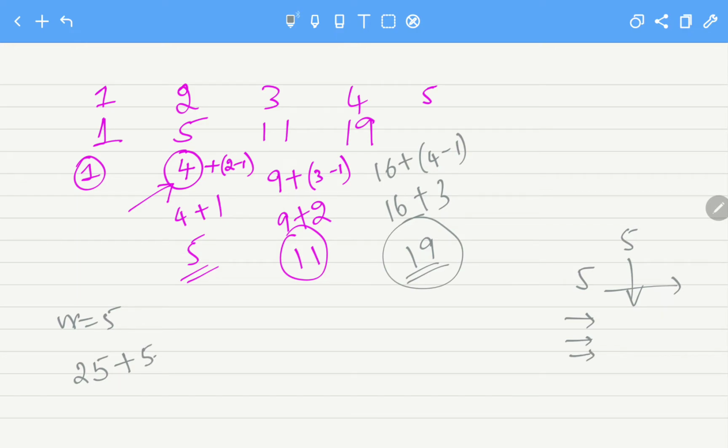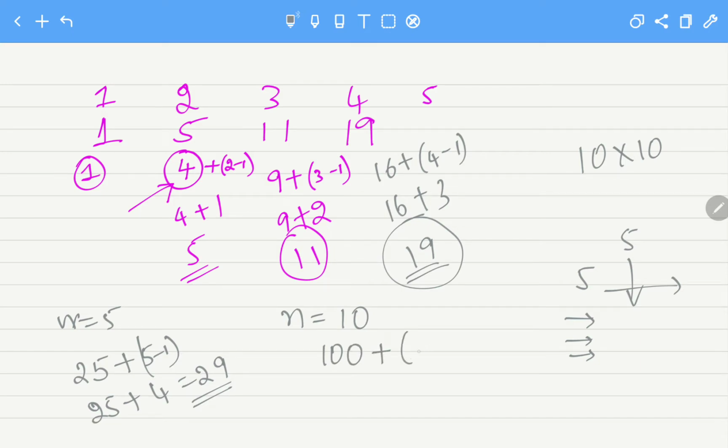That is 5 minus 1, that is 25 plus 4, that is 29 times we have to write the printf. And if I check for 10, it is 10 times 10, that is 100 elements we have to print, and the number of slashes is 10 minus 1, that is 9.